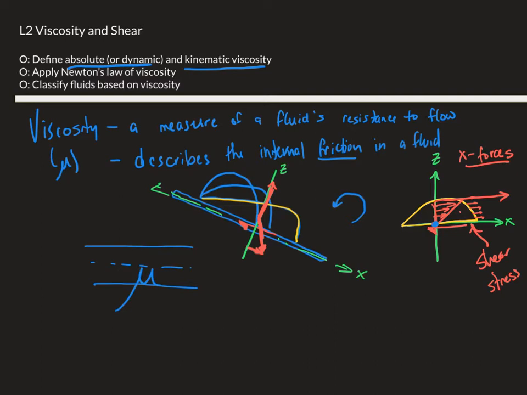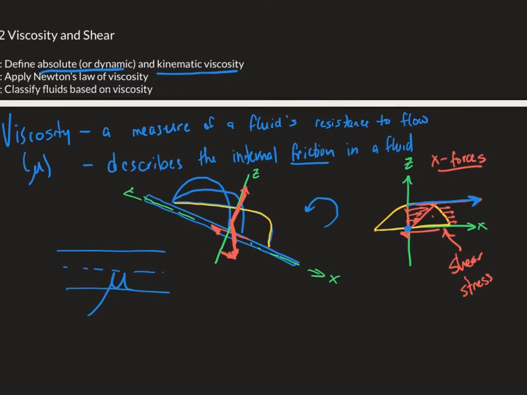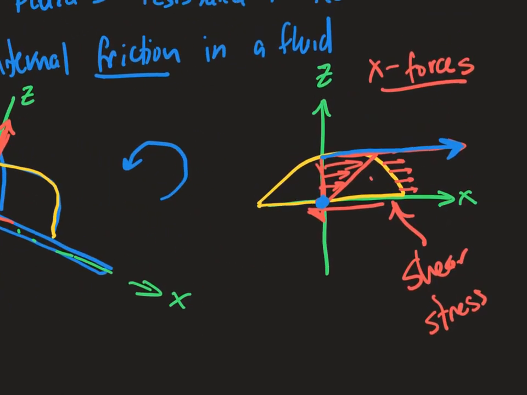And yet it should be apparent that this layer of honey right here, let's zoom in a little bit, this layer of fluid on the top is not acting completely freely. It's being slowed down by the layer underneath it, which is being slowed down by the layer underneath it, and so on, down to a layer that isn't even moving because of the friction from the bed, the cutting board. So the question is, how do these fluid layers affect each other?